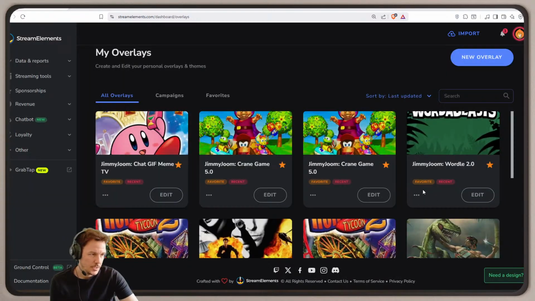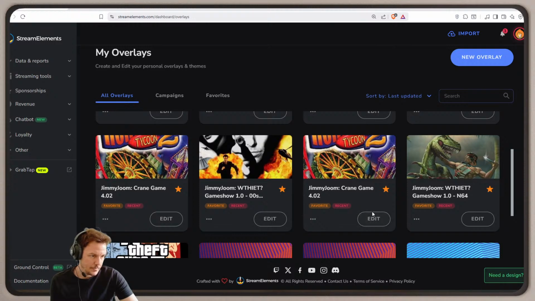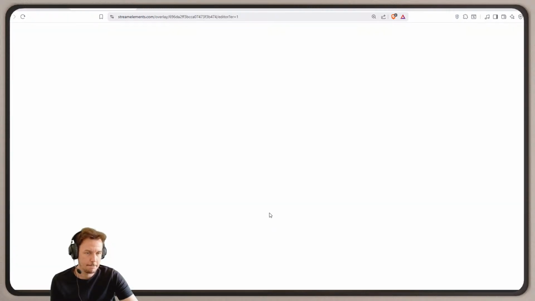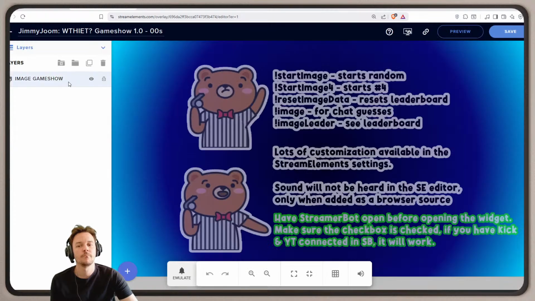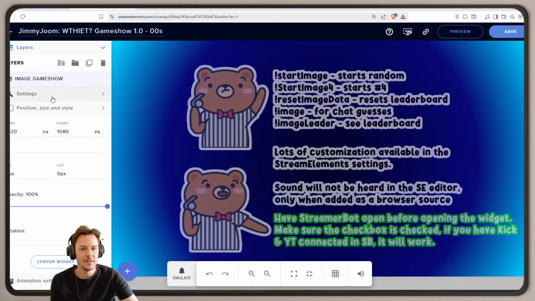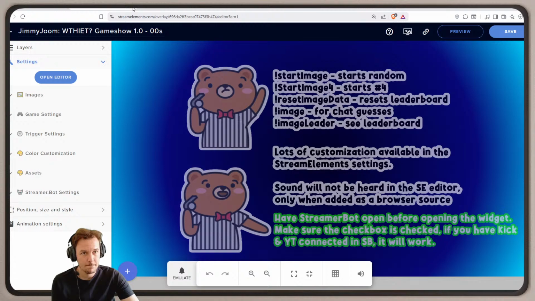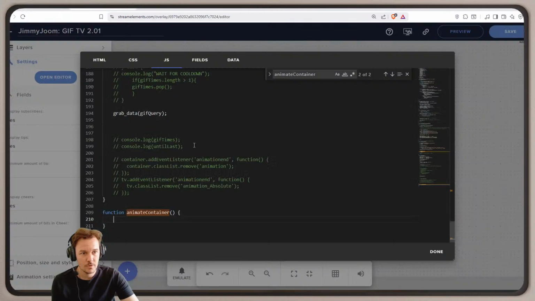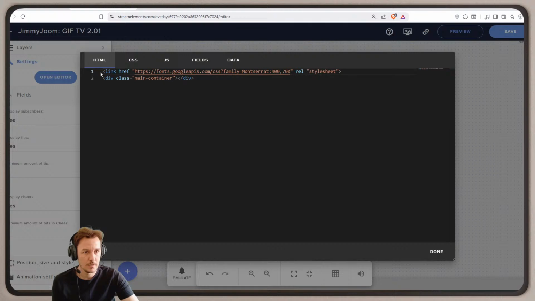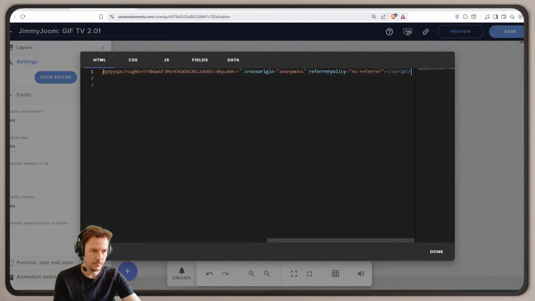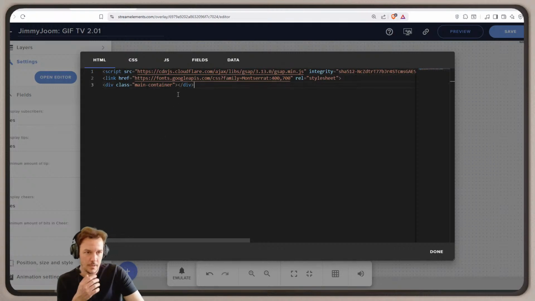$95, not bad. Alright, what I need is a GSAP. Okay.